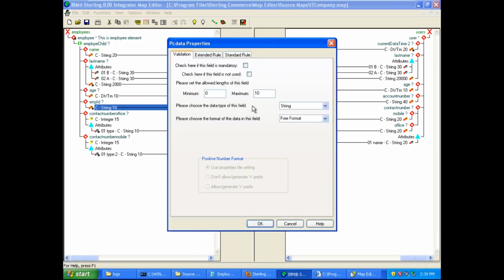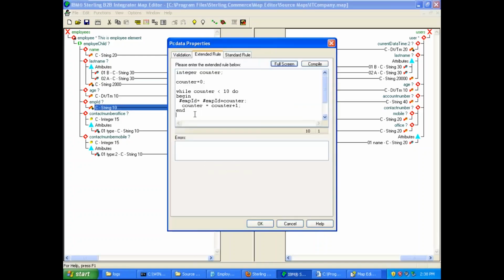Now suppose that is the case, and you need to perform the same thing, right? So if your employee ID is less than 100, then employee ID should be converted to 000, and if the employee ID is greater than 0, then you need to plus 100 on the employee ID, right?